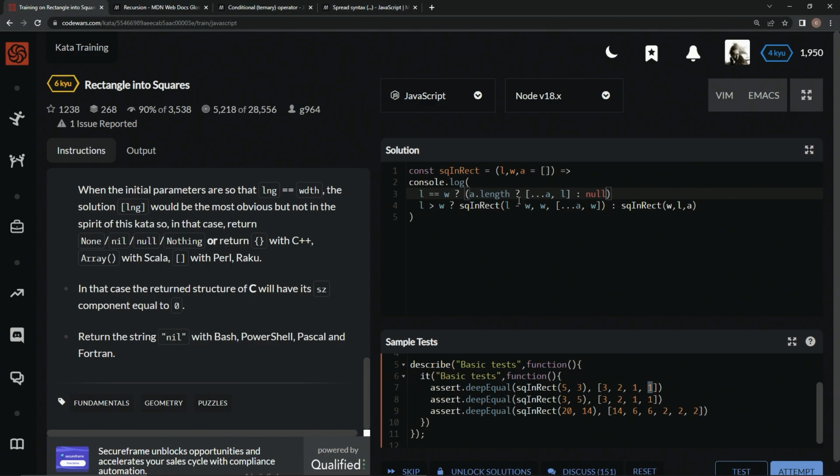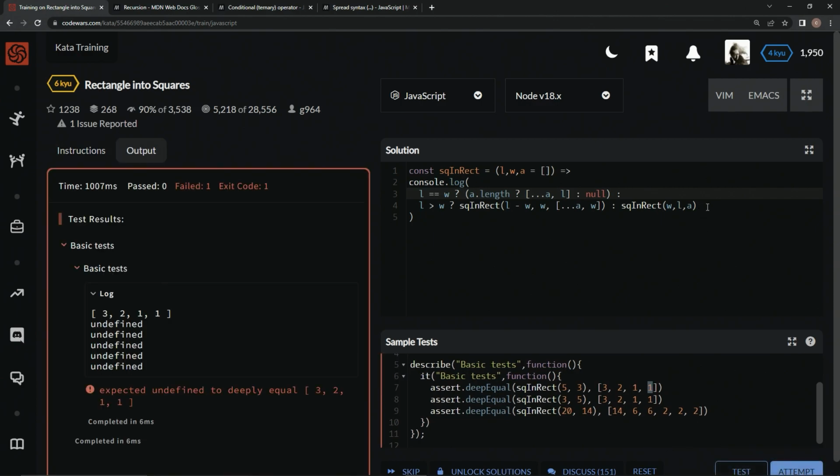So it's going to just keep going in and around and through, and it will figure out what's going on at the end of it, all right? So let's check to see if this works. Oh yeah, and also let's do this. If this equals this, we're going to do this, and if not, we're going to check to see if length is greater than width, and we'll do it this way. So now let's test it again and see what's going on.